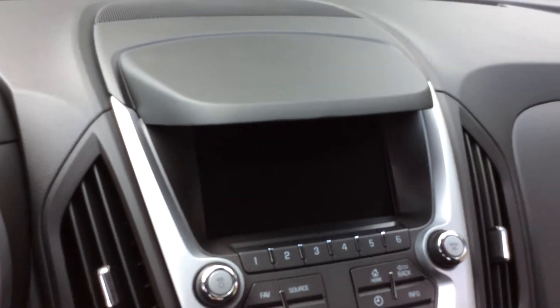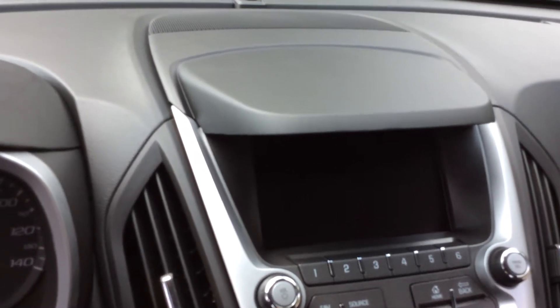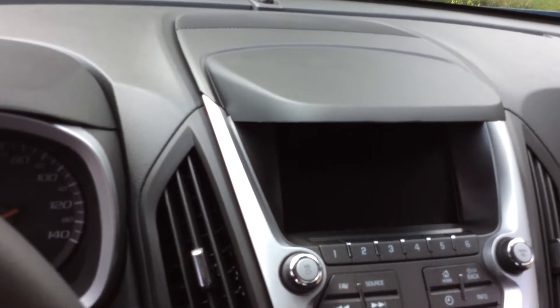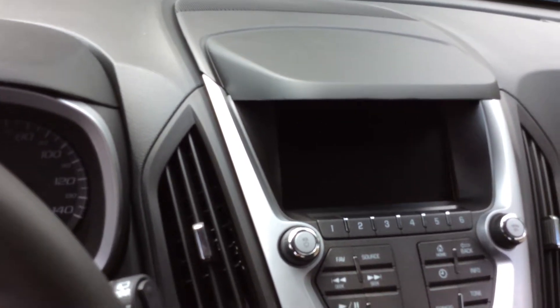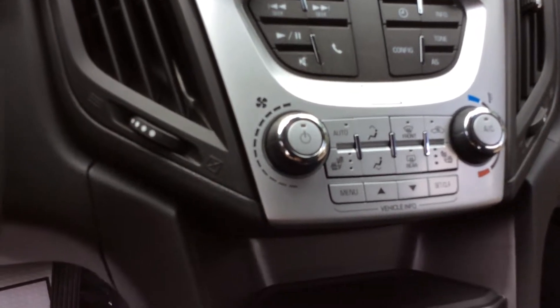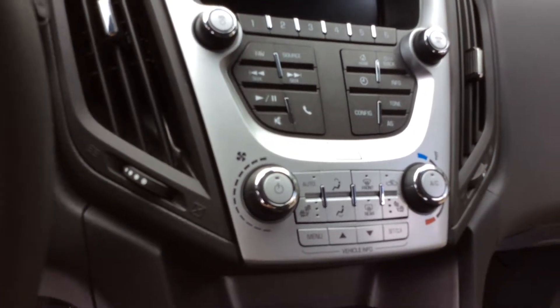As you go inside, you'll see the seven-inch screen. It is a fully touch screen and you can integrate your phone into this vehicle. That's where the rear view camera and your audio are located. This vehicle also contains heated seats, which is a nice feature for those of us who live up here in northern Wisconsin.